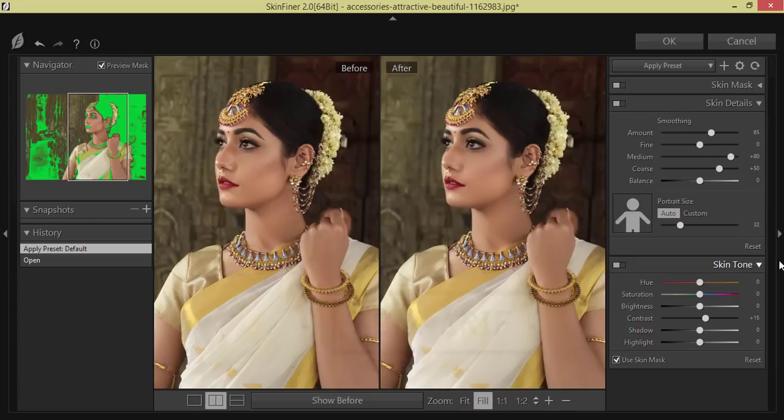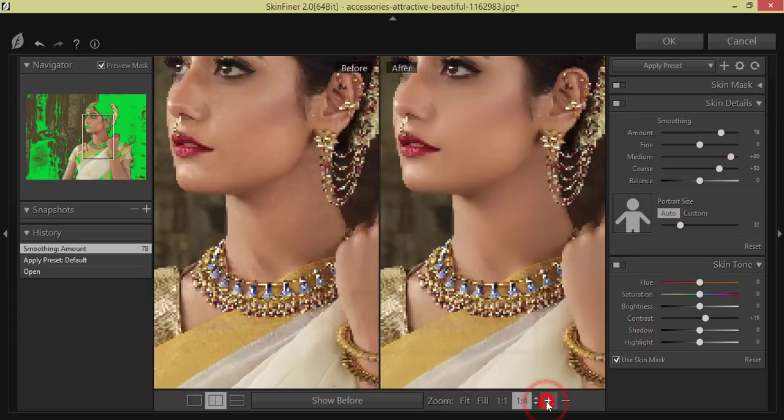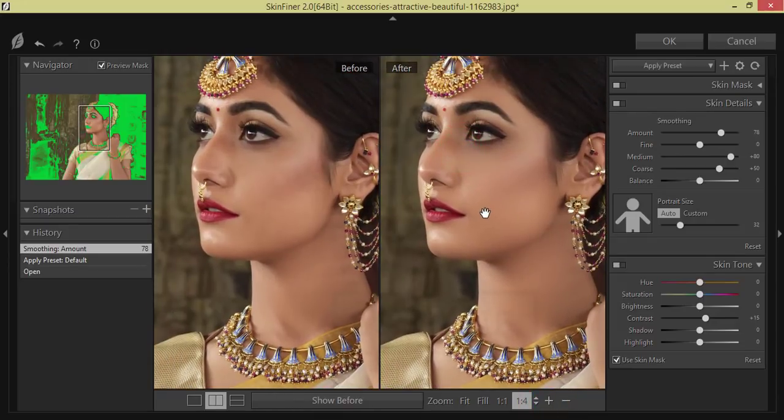At first, the smoothing: I'll make the face smoother and shinier.